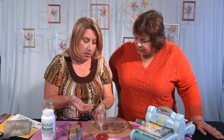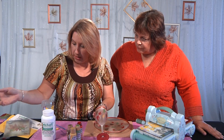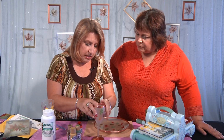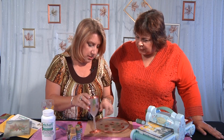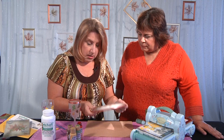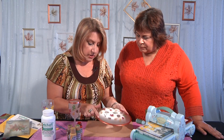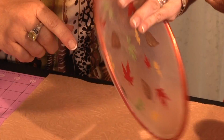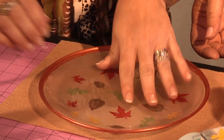I did want to add some metallic accent because metallics continue to be very hot in decorating and holiday decorations. So I used some of the Americana multi-surface satin paint from DecoArt for that, and I used their copper. And I painted a rim around here, and then I painted the base of the glass. Okay. And again, on the back of my plate, I painted a rim of that same copper. So you did the rim on the back, not the front. The back, yes. And then followed the directions to heat set the glass paint.